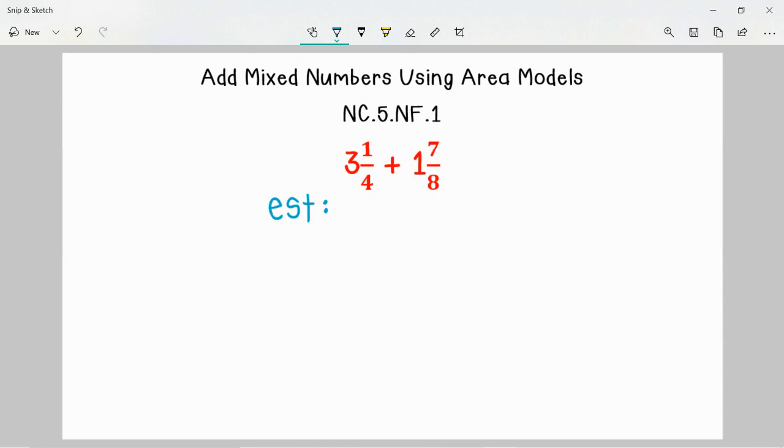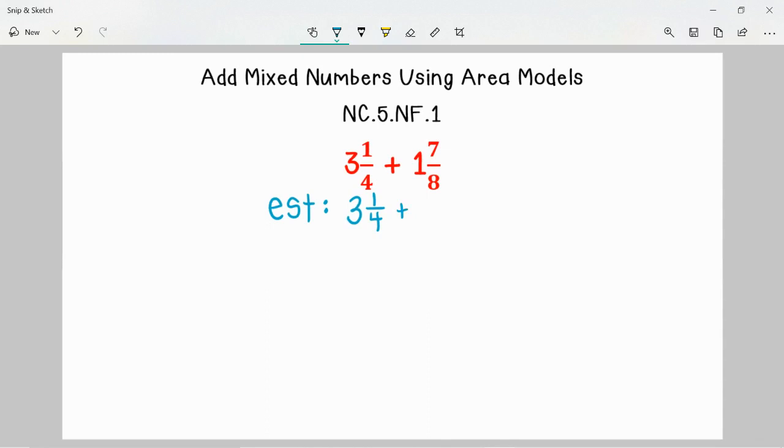Really, you could go either way with that. You could say 3 and 1/4 is closer to 3. You could say it's closer to 3.5. And also, some people like to just leave 1/4 as it is and say that this is just 3 and 1/4 and work with that as a friendly number for their estimate. So there's really no right or wrong way to do that. For our purposes, I'm just going to leave it as 3 and 1/4.